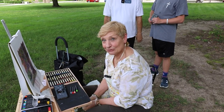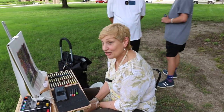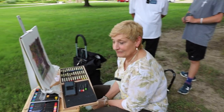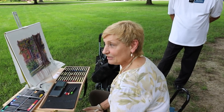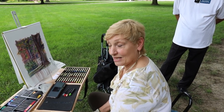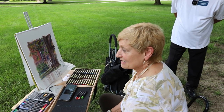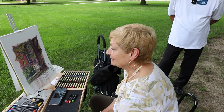My name is Carol Kessler, and I'm from Shelbyville — a new member of Barn Colony. I walked around to see what I was interested in painting. I knew I didn't want to paint the whole house, but I just love the trees, and the sun was on the steps and inviting. So that's why I decided to emphasize that.